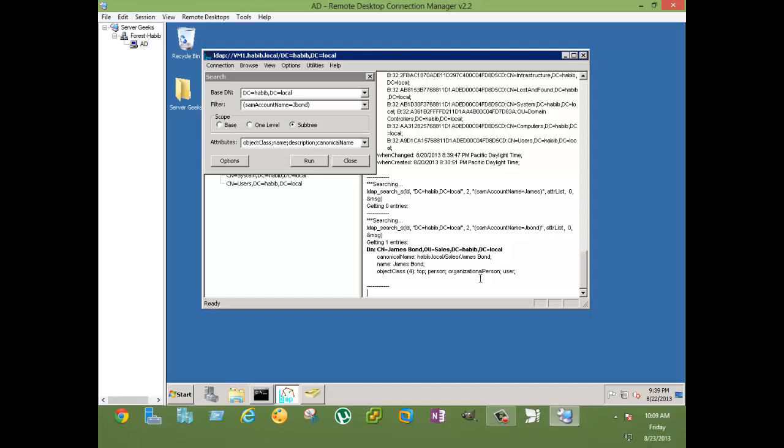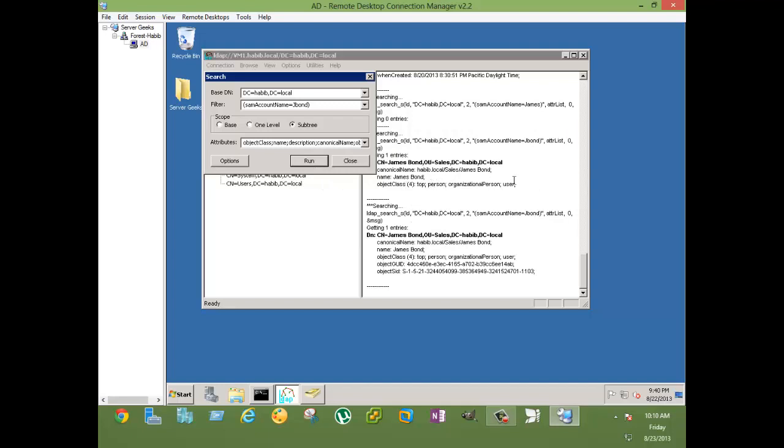So how to find SID and GUID? If you want to find SID, GUID, then just come over here. And you can remove any of these attributes if you don't want them. Otherwise, just add a semicolon, and then type your attribute. So if I want to find GUID, then I have to type objectGUID. And if I want to find a SID, then I have to type objectSID. That's it. Now let me run it again. When I run again, if you see my previous result, there was no SID and GUID information because in attributes I didn't mention it. But this time, see here in the bottom, I have objectSID and objectGUID values.